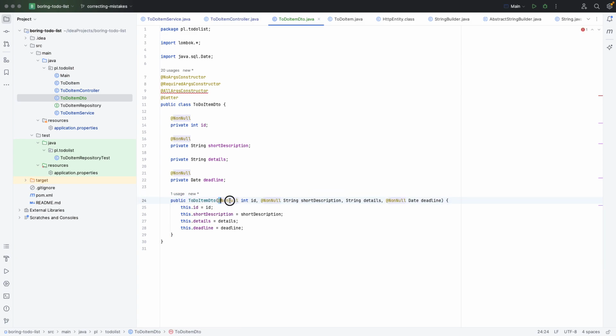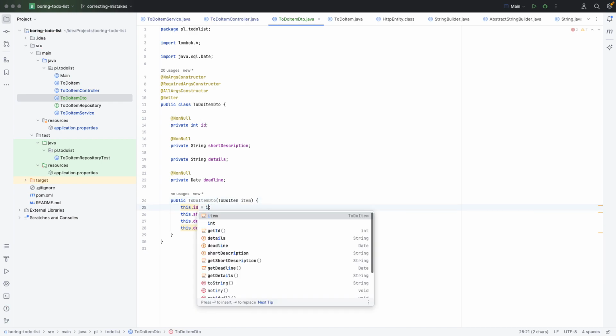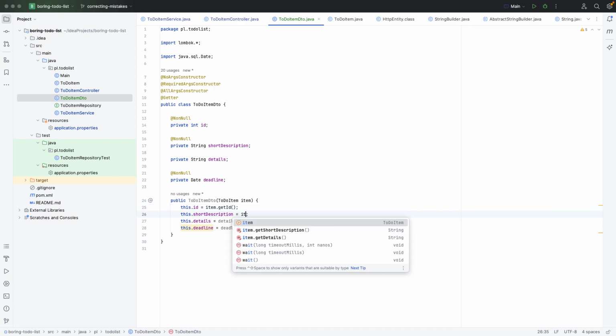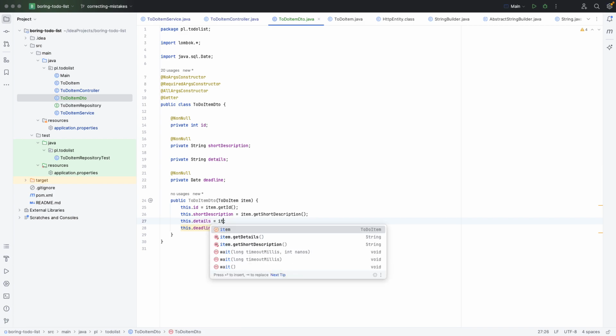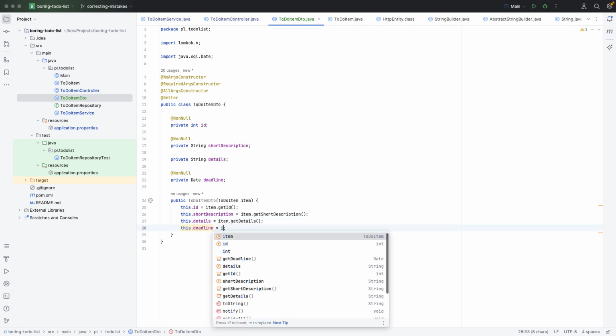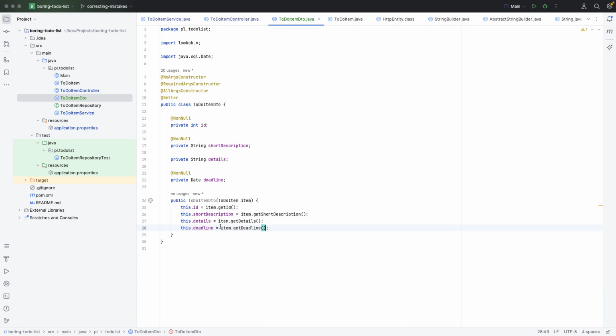But in our case, we want to pass a to-do item object, and we will use its properties: item.getID, item.getShortDescription, item.getDetails, and item.getDeadline. Good. So that should be it.